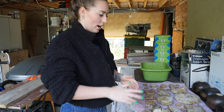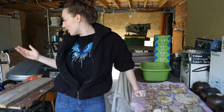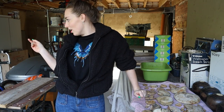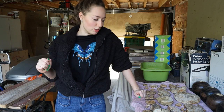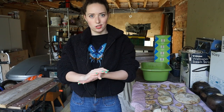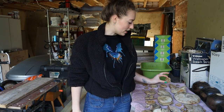So yeah, I hope you guys enjoyed watching me wash my fossils. There's quite a lot to go through, so I'm now gonna try and process this lot once it's fully dry. Then I'm gonna have to sort another load to then wash again. So hopefully I'll start finding something other than ammonites, but chances are that's pretty much all I pick up. But I think I've got some nice plant fossils to go through at some point, so they won't need much washing, but they'll just need a nice rinse to kind of get the dust off and that type of thing. So lots to be done, but I need to kind of work out how I'm storing these now.